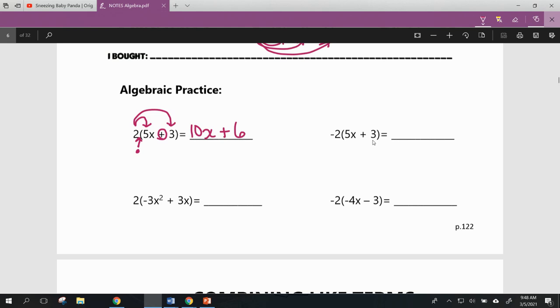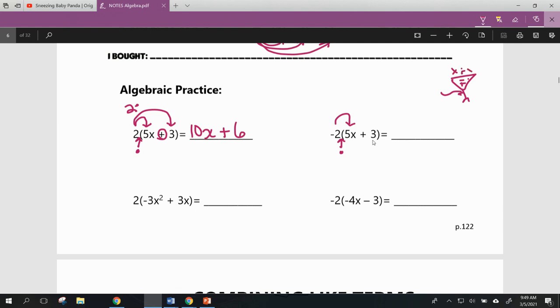All right, every time I'm sharing that 2 times whatever is inside. And then that's it. We can't solve it. We can't do anything more because we don't know the value of x. Let's try our next one. Same thing. We're going to share what's on the outside with what's on the inside. On the outside, we have -2 times. So -2 times 10. Maybe you have to use Math Man.